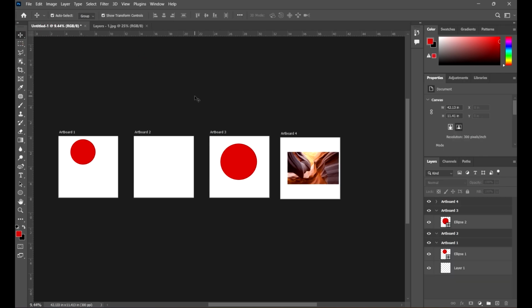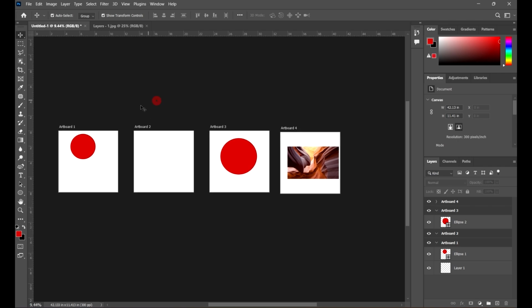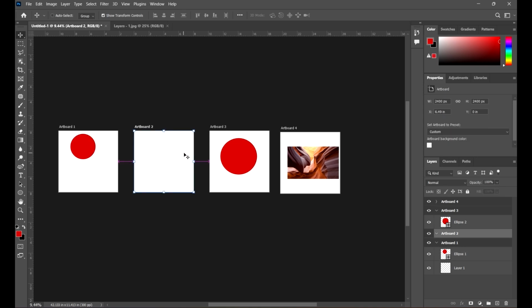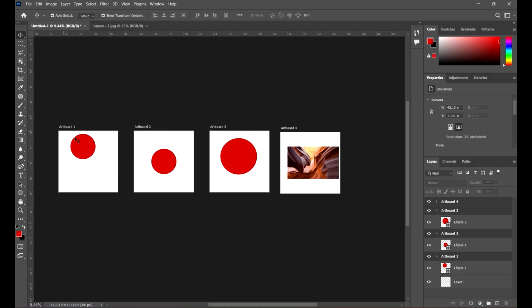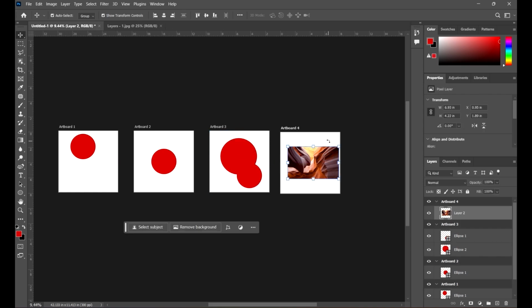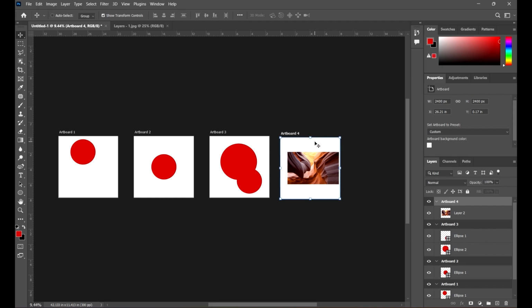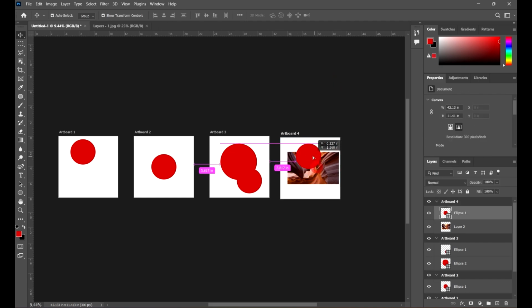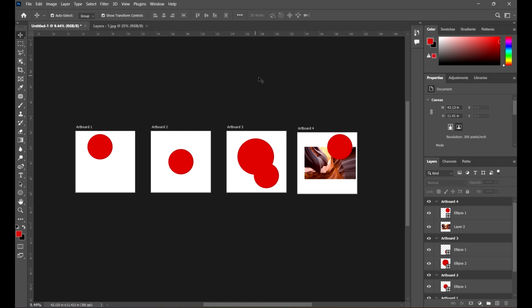So basically, that's all about artboards that you need to know. And one other thing we could do with artboards is we could copy stuff from one artboard to another. Okay, so if I have this selected and hit Ctrl C to copy, I can just come on this artboard and Ctrl V to paste, and I'm going to paste it on this artboard and on any other artboard I might want to paste it on. So all I need to do is to select it, Ctrl C to copy and Ctrl V to paste. Okay, so that's one other thing we could do with artboards.